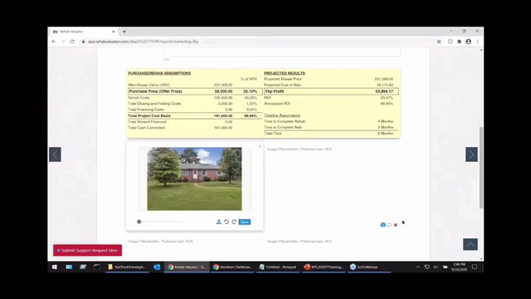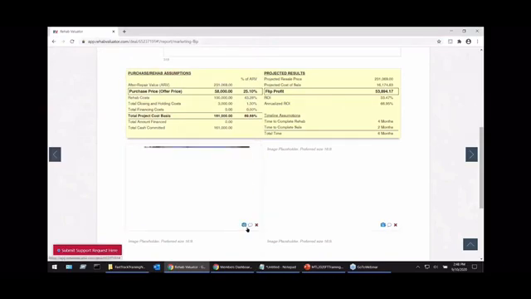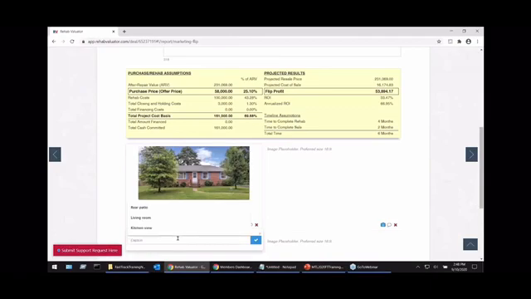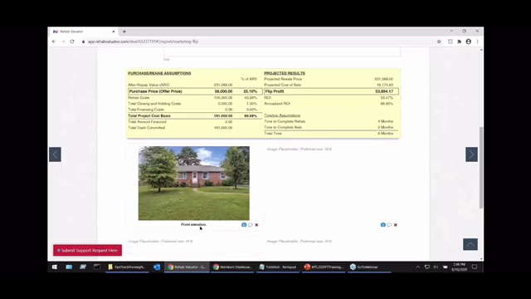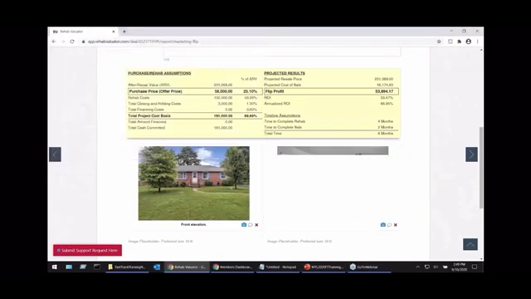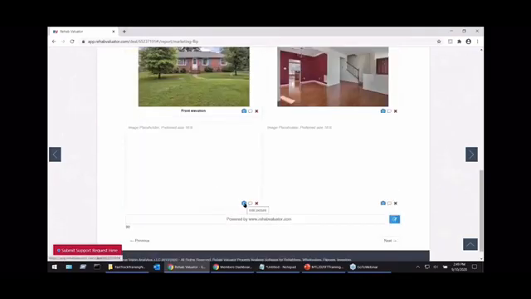So we'll add a couple more pictures. If you want to at any time, you can edit a caption here, especially if there's something specific that's needed, you can add that. It'll put a logo on there. Let's add just a couple more pictures real quickly, make this look a little more complete.